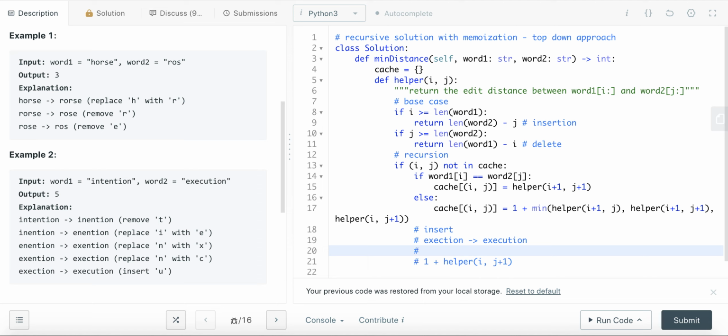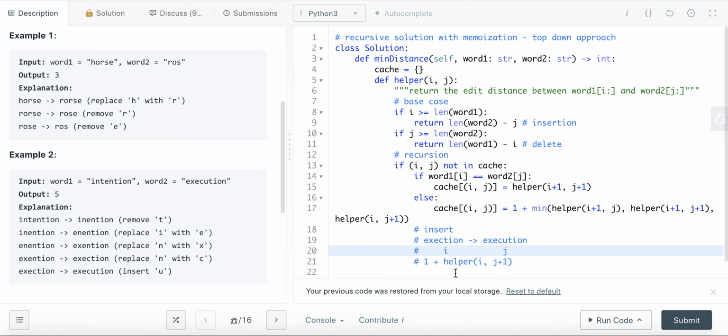So this is our I, and then this is our J. So that's before the insertion. And then we compare the T versus this U, and we find they do not match each other. So what we are trying to do is insert a U before this T.